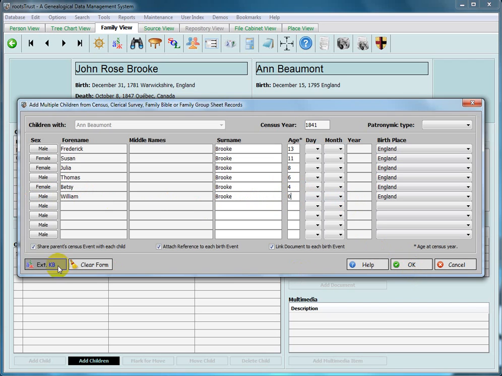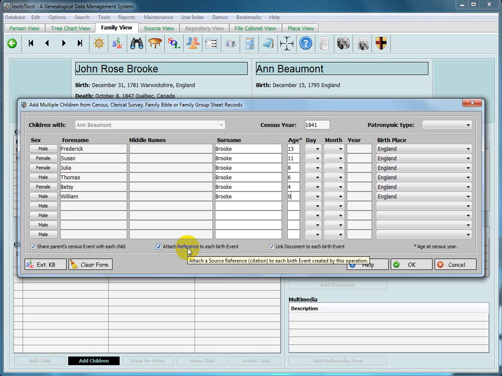So now I'd like to quickly discuss the 3 checkboxes here at the bottom of the form. This one, when checked, tells the program that the census record that was used for deriving this information is to be linked to each of the children.